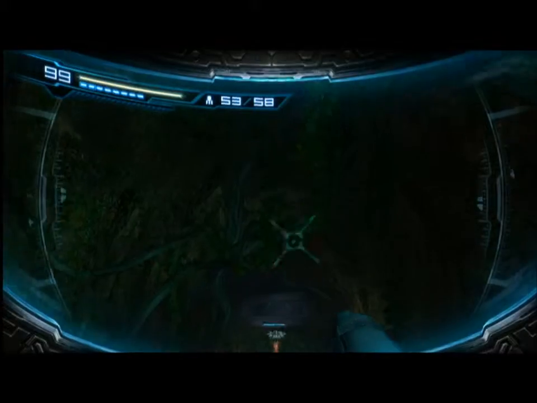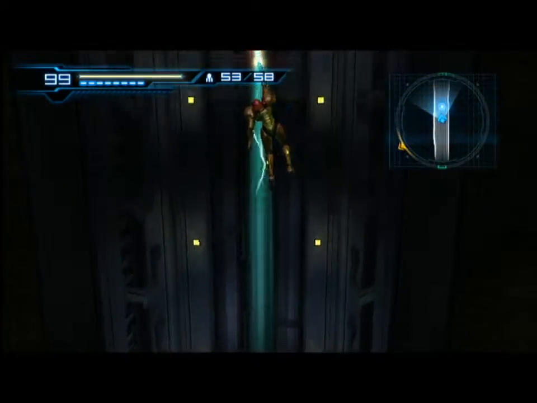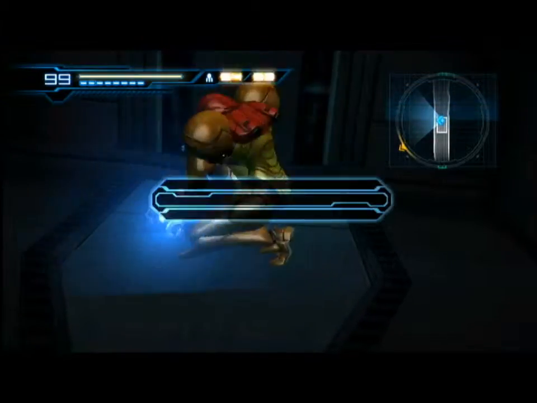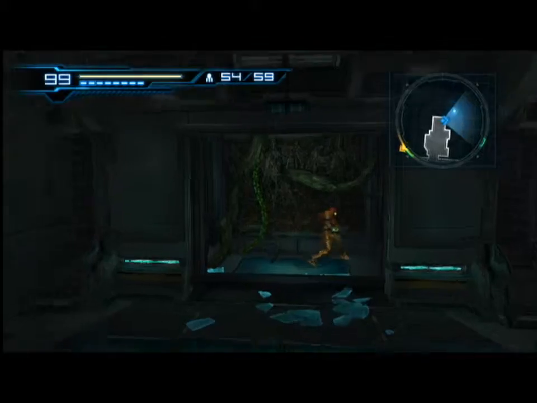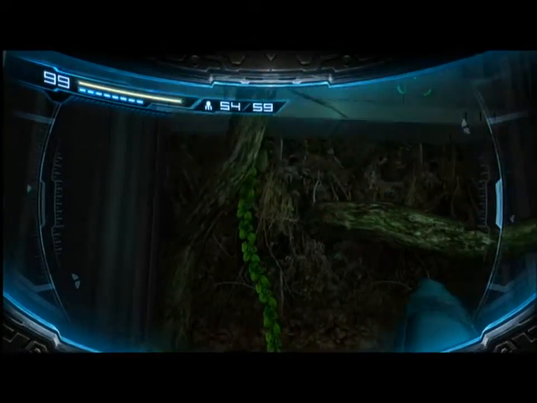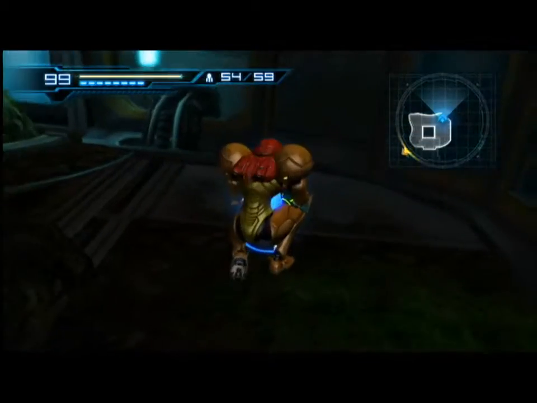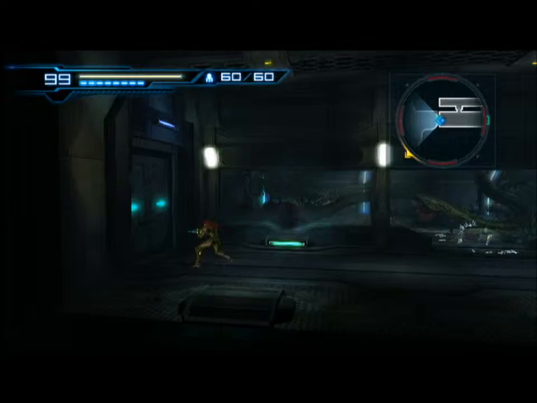Now, if you remember this little section right here where we first met little Furby or Ridley, baby Ridley, if you go down this, if you speed boost back up, you can destroy those vines, super missile this thing, rooftop, and make sure to grapple onto this thing. Now, where you find Ridley for the first time, there's a door that's locked. You can't go in. Now that it's unlocked, you can go up and get yourself another energy missile tank. So yeah, we're increasing very quickly.